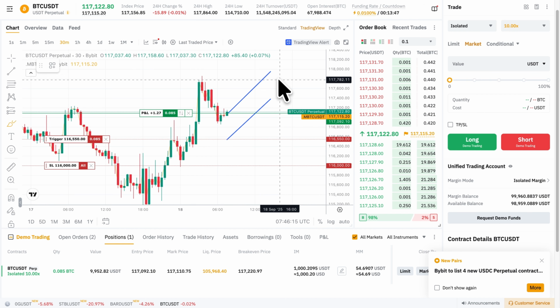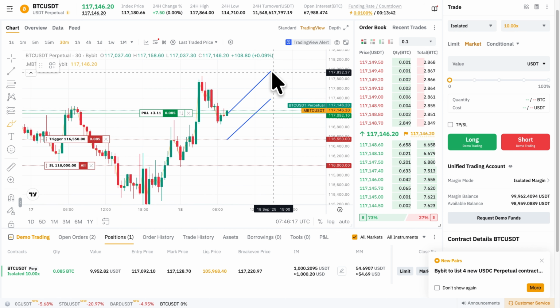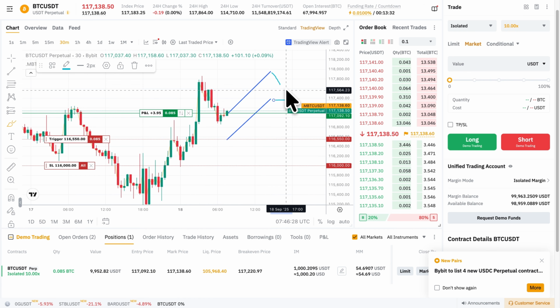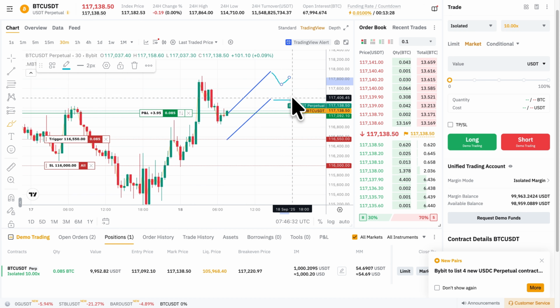Now, as the market is moving up, let's say after it got to this point right here, the market starts to come down. If it starts to come down right here, this stop loss will not come down. The stop loss will continue to stay on that level until the market starts moving up again. So if the market starts moving up again, this stop loss will also start moving up. So if you continue moving up, the stop loss will continue to move up.